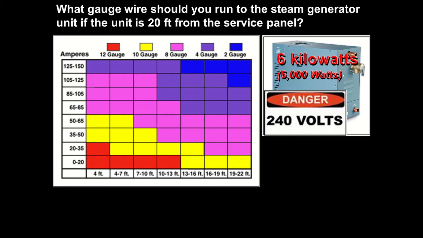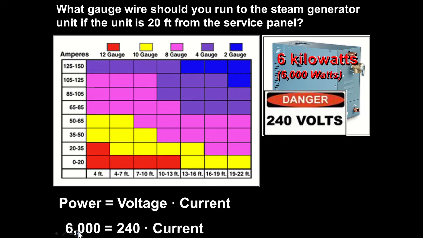So I went to the local hardware store, and they had this chart up on the wall to tell me what size of wire I needed. Well, I needed to know the current and the distance. I knew the power and the voltage, but I didn't know the current. I asked the guy at the hardware store to help me. Couldn't help me. So I had to think about it myself, and fortunately I was able to remember that power equals voltage times current. That 6,000 watts of power connected to 240 volts is going to be about 25 amps.